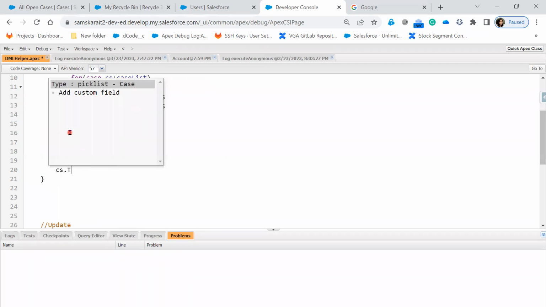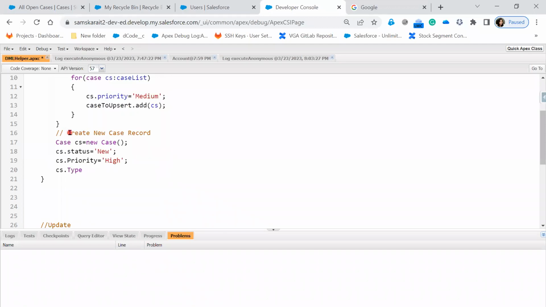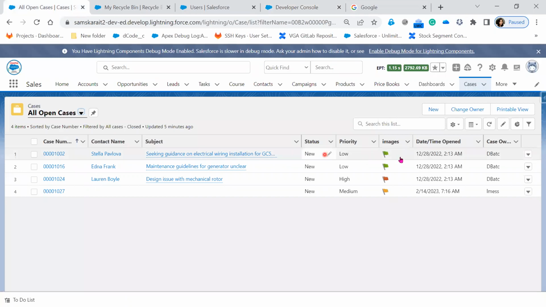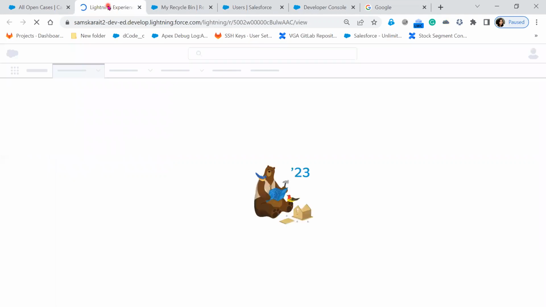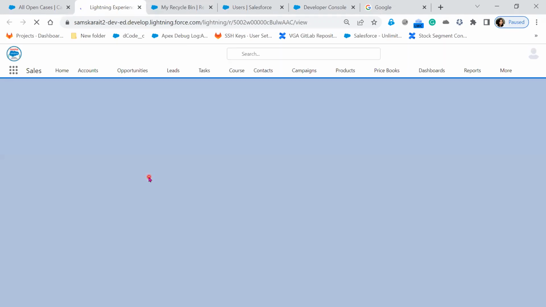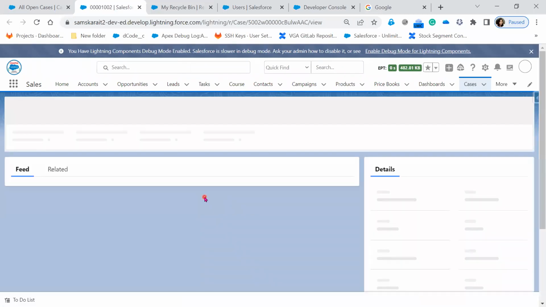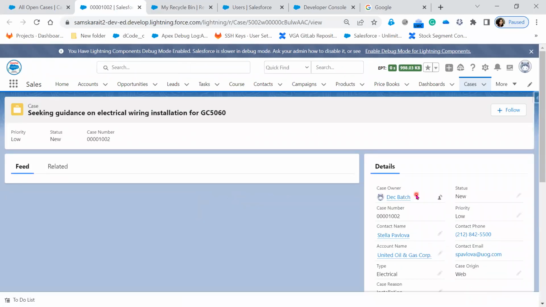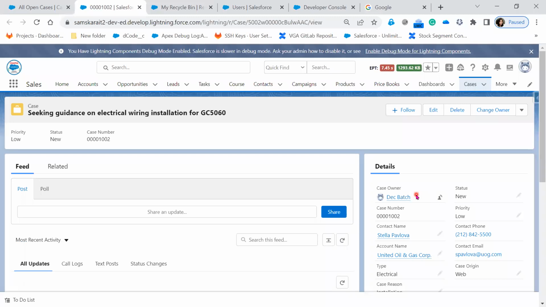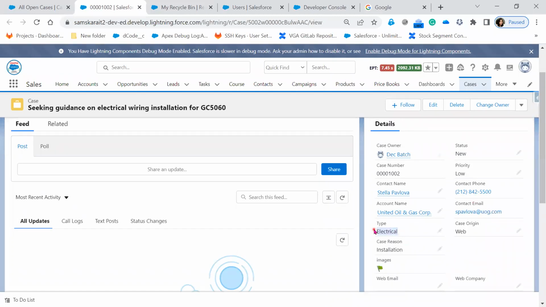CS dot type. We have a different type here. So type is electrical.